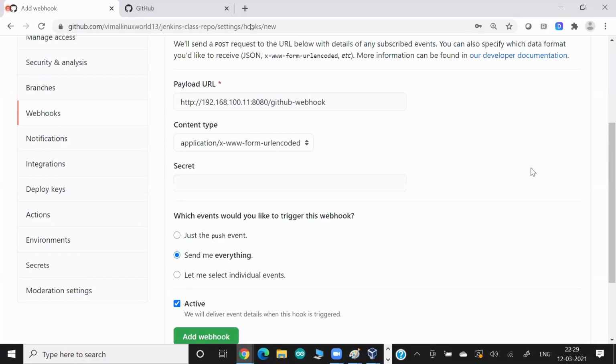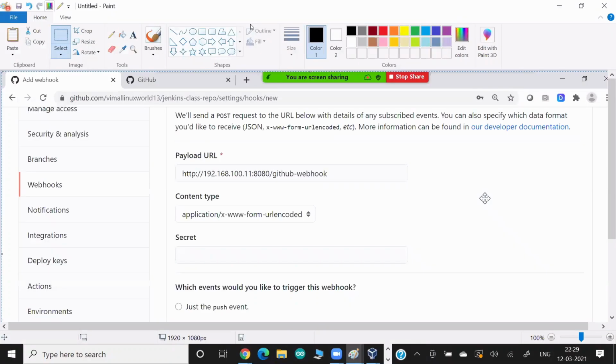okay, what challenge will you face? And now I think it is maybe clear what challenge you will face. One more challenge you will face here. The challenge was very clear. Okay, so let me draw here. Right now, guys, GitHub is a product running in the cloud, or I can say running in the public IP or internet. And my Jenkins is running in my laptop, means in the private IP world.